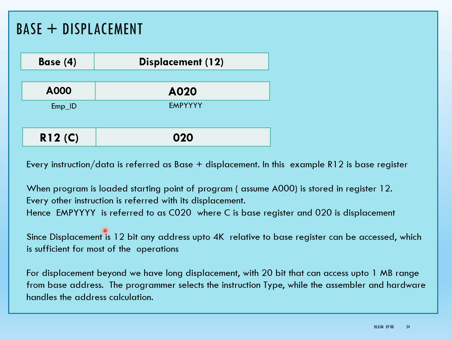You need to understand this concept: when you are looking at anything like this C020 or A011, or E0 something, the first one tells you which register it is sitting in. It is like the hotel you are sitting in, and you can access only a certain distance, which is 4K if you are using a 12-bit displacement, and up to a 1 MB range if you are using a 20-bit one. Of course, there is a much larger one, which is a separate topic. Understand this part, then understanding the code will become very easy for you.